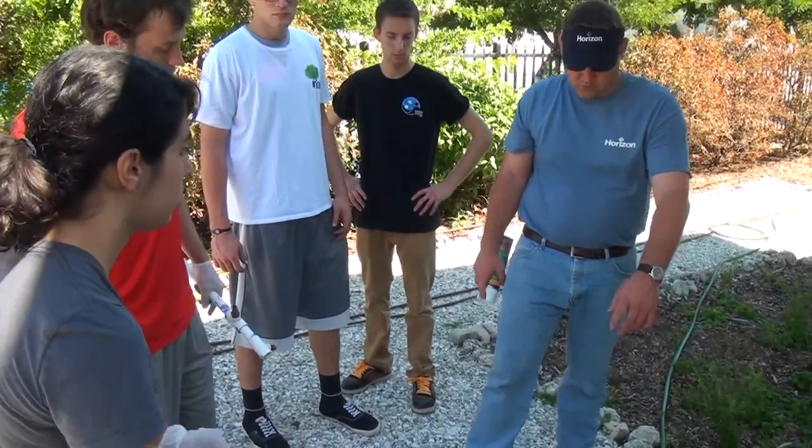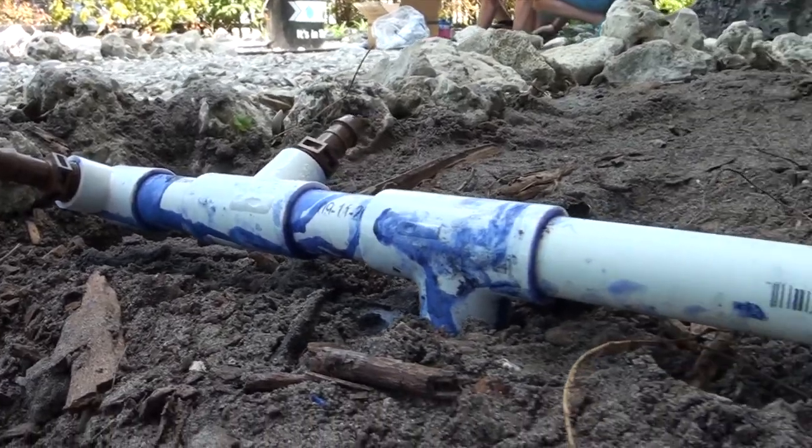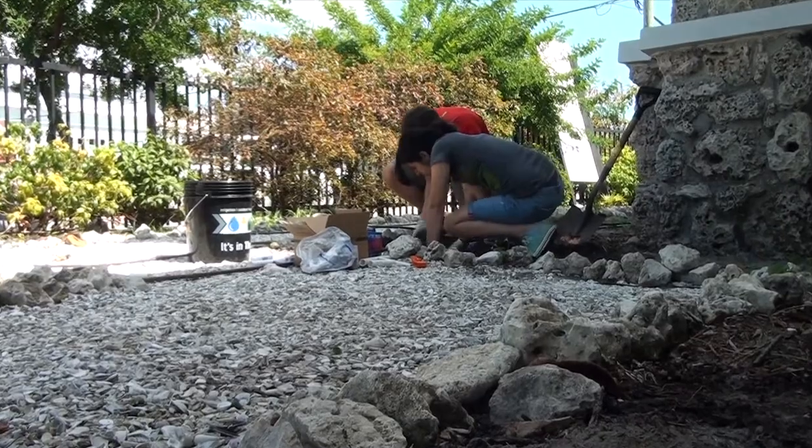Today we were installing the headers for the drip system — where the water comes through the pipes and is then fed through other pipes that actually do the drip irrigation. We were in charge of building the headers for those systems. On the straight run we just use one straight piece. It's not difficult to pick up on because the people helping us are actual professionals who know what they're doing and can give us tips we'll probably need in our future careers. We learn all about water pressure and fluid dynamics, so being able to come out here and actually see systems where it's implemented is really cool. We're able to completely understand every aspect of it because we helped build it.